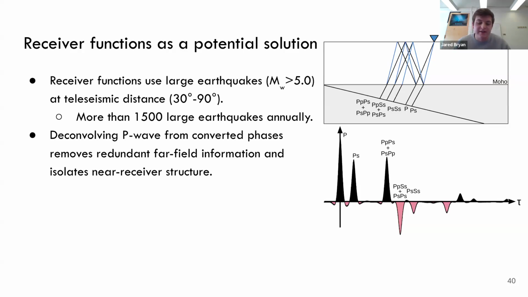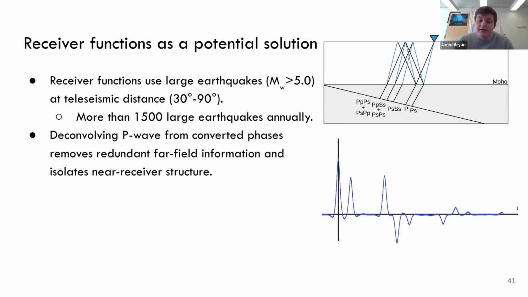So the source is not constant and the travel path is not constant, which seems to pose a problem for seismic monitoring because we're trying to isolate just the effect of the local seismic structure, but there's all this other information in the teleseismic waveforms. But because this is a relative measurement, before scattering at this boundary, all of the phases that we observe are the same P wave. And so you can remove a lot of that redundant information. And so you're left with something that removes variability in the earthquake source and the far field travel path information, and you're left with something that just reflects the local seismic structure.